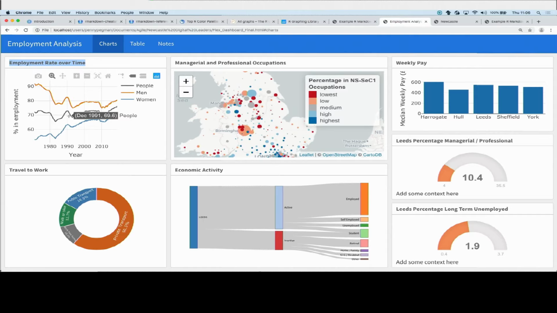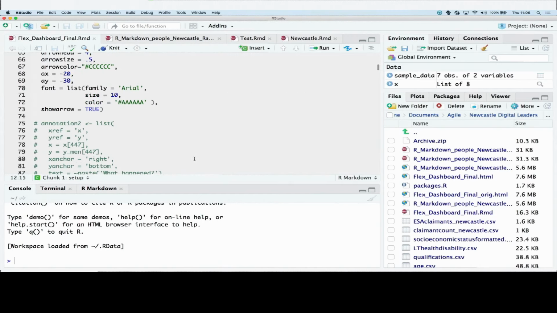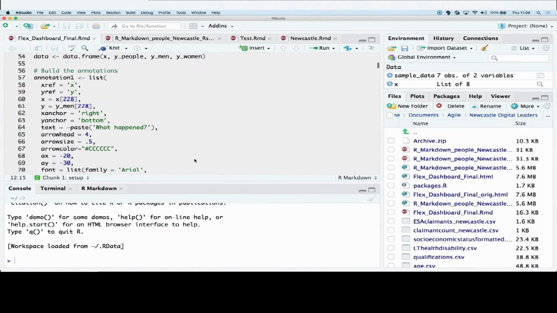And if we do know what these are, one of the things we might want to do is to add some annotations, because we don't want people to have to do all the thinking and the work for themselves. And that's really easy to do using a Plotly chart. So, having to flick between the windows here, let's go back to the code. I say it's easy to do. I hope I've got it all ready now. Here we go.